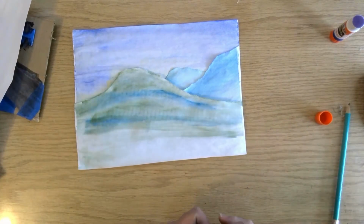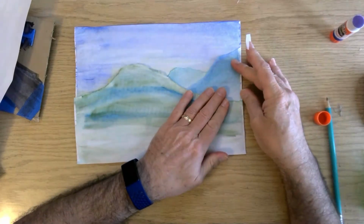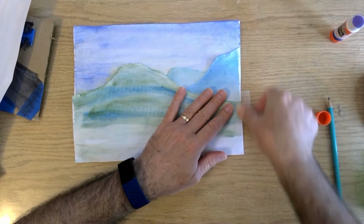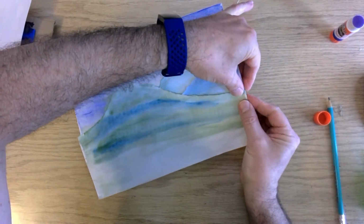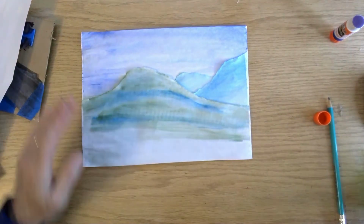Some of them I don't feel I'm going to need to tape down as much. Others of them, obviously, I will. I mean, as far as the glue goes, I tape. Sometimes tape, sometimes glue, it just depends on where we are and what we're doing. So this one is just going to be tape on both sides.